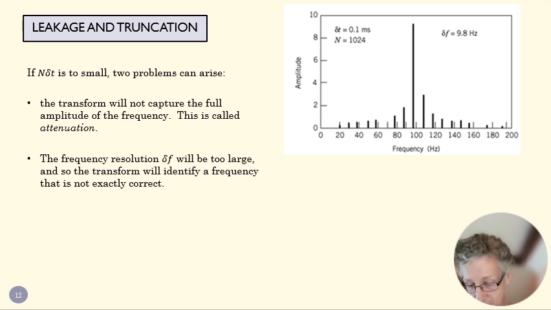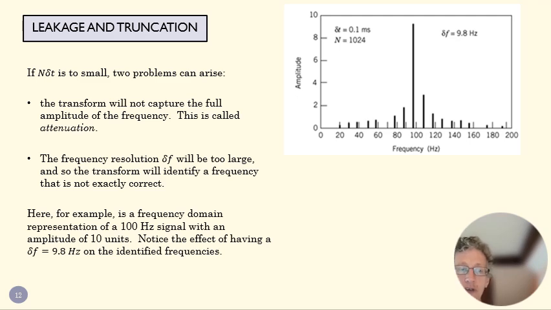And you can understand why if you think about frequency resolution. This up here tells us that our delta F is 9.8 Hz. So what this frequency domain representation is able to do is provide one line at 9.8, the next line at 19.6, the next line 9.8 higher than that. In other words, the distance between each of these lines here is 9.8 Hz. And since we start at zero, we can get a line at 98 Hz, but we actually don't have a data point at 100 Hz.